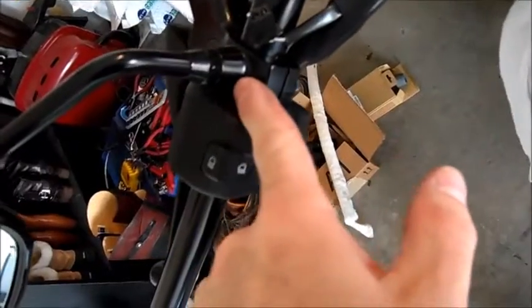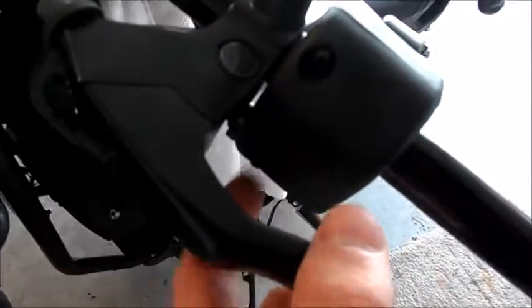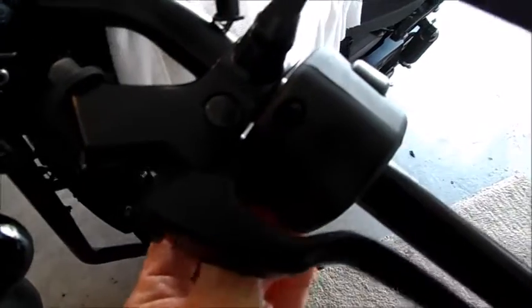Next thing down here, there's a little bit of a switch right here. So you're just going to press with your thumb, pull that connector out. And it's going to look like that. I'm going to do that so we can remove this off the bike completely so it's not dangling. Next thing I'll do is hit these two screws, Phillips head, and take those screws out so we can remove this control housing.